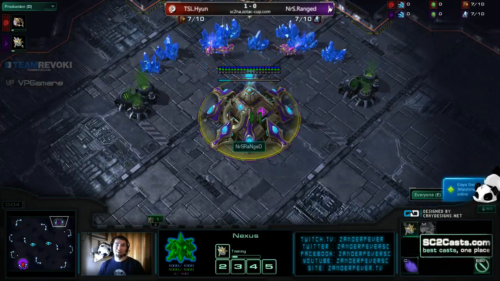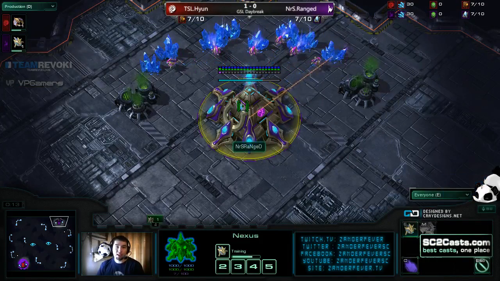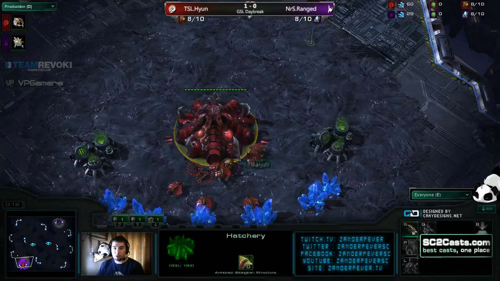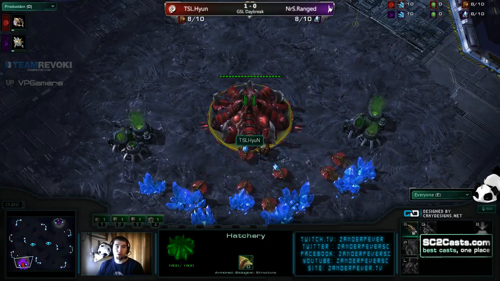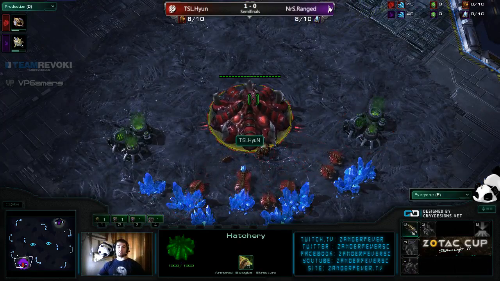Here we are, everybody. After that little interesting digression, we've got NrS.Ranged being the purple Protoss in the top right, yet again on this map, I might say. And his opponent is going to be TSL.Hyun, the red Zerg in the bottom left, as game number 2 of this semifinals has begun.